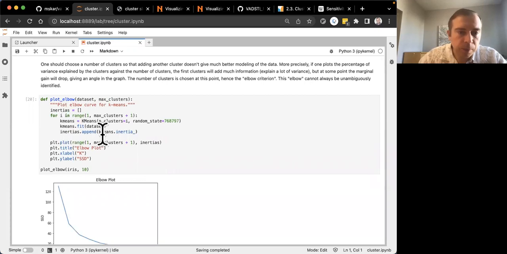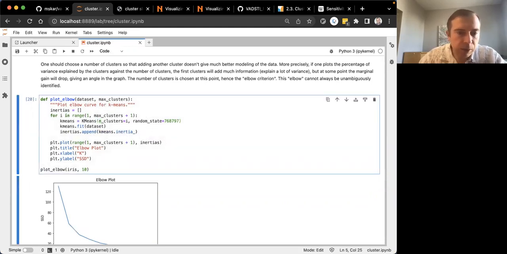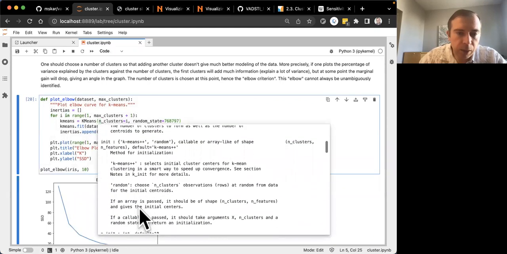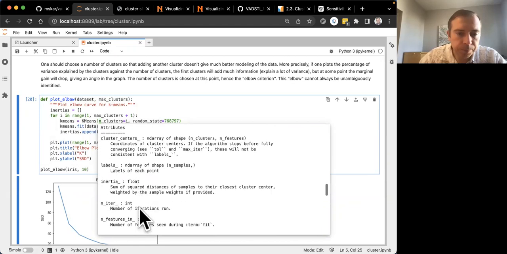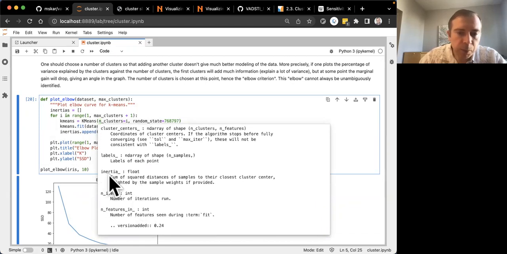What we can do is get out those inertias. If you remember in k-means, there was this concept of inertia. This was the sum of squared distances from a sample to the closest cluster center. A sample is a data observation and a cluster center is a centroid, if you remember those centroids that we're moving around.